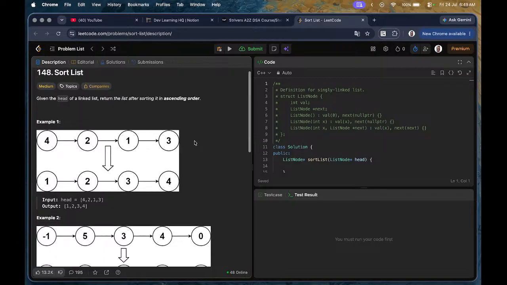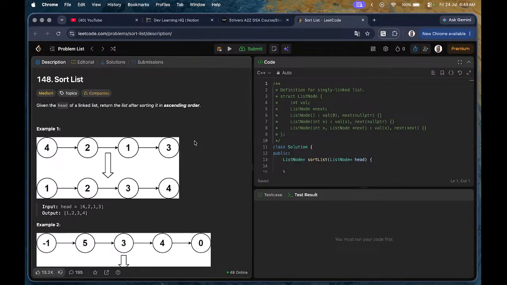The first and easy approach is to directly create a vector, an array, and put all the elements in that array, and then create a new linked list after sorting that array. So this is a very basic thing, but we are not going into that. What we will be doing is thinking of some good logic.